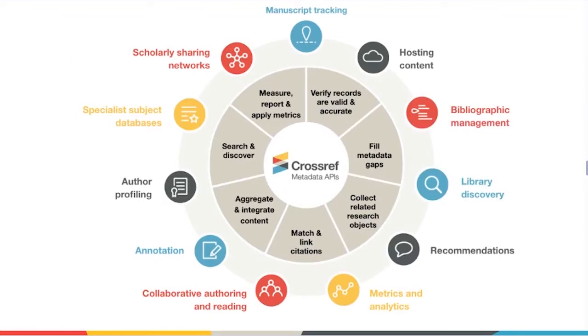So let me talk about why that's important. A publisher will register their content with CrossRef. So enough information on a paper to uniquely identify that paper. And they will also give a DOI number to that paper to uniquely identify it. It might be that the publisher does that themselves, or in many cases, they might work with a hosting platform like Ingenta, or a service provider who registers the metadata for them in the form of XML.